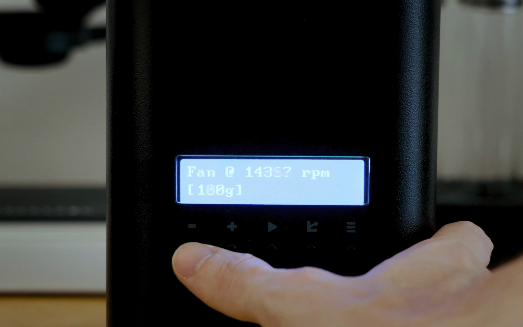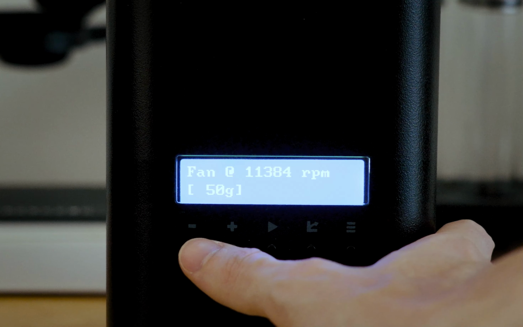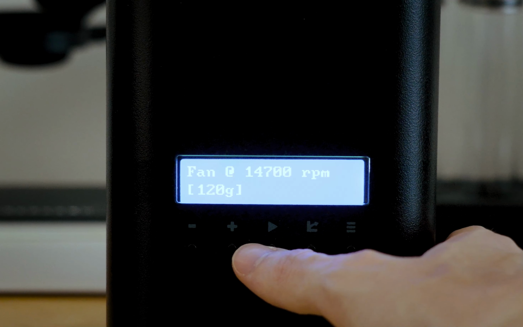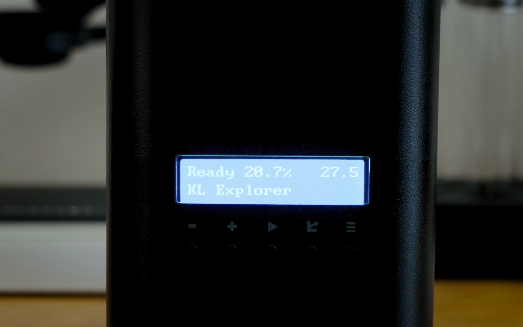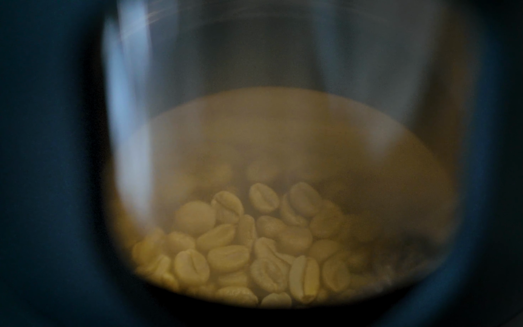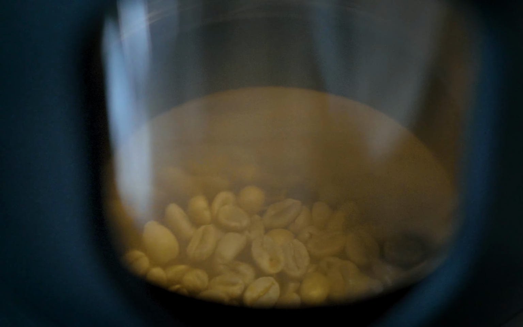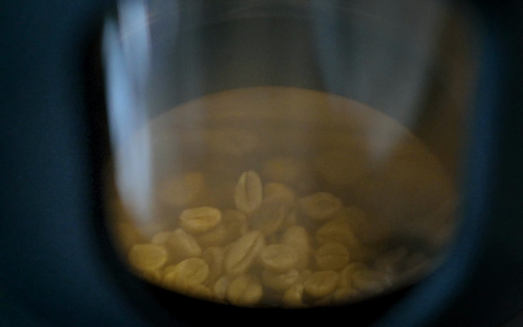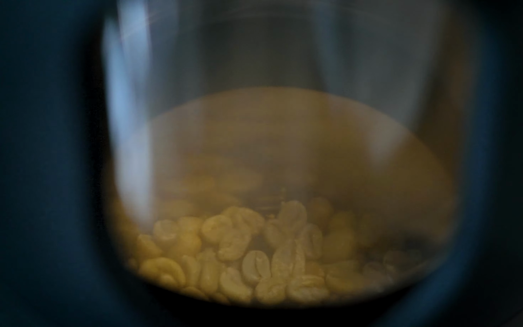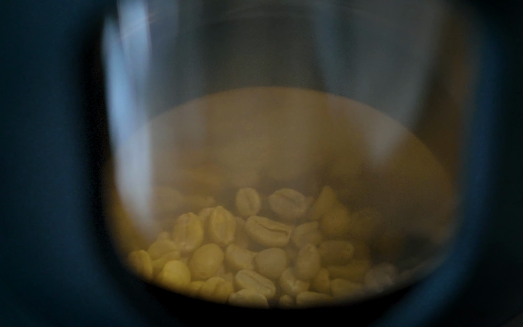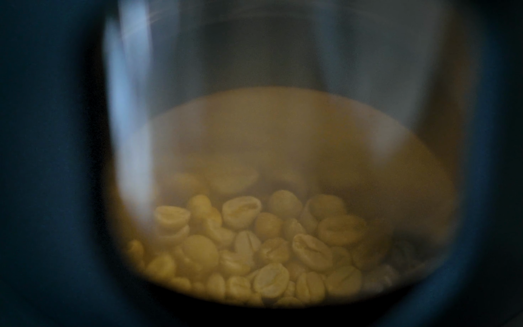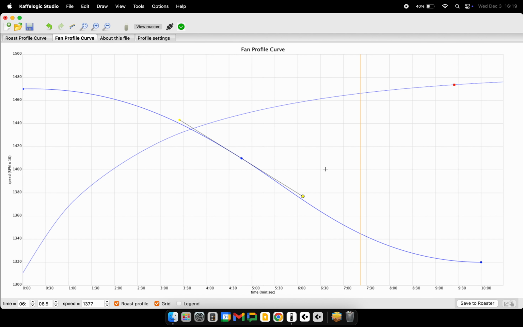We're looking for a slow rotation in the middle of the mass. Don't be alarmed if yours looks slightly different. Different bean densities and screen sizes will move differently in the chamber. As long as yours looks more or less along the same as mine, you're fine. But if you ever have any doubts or any questions, please feel free to reach out to our support team. They're always happy to help make sure that your roasters are calibrated and that you're getting the best experience possible.